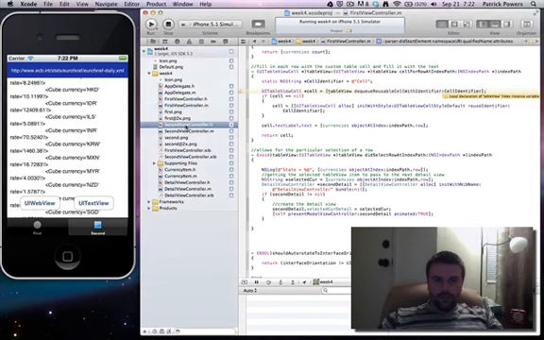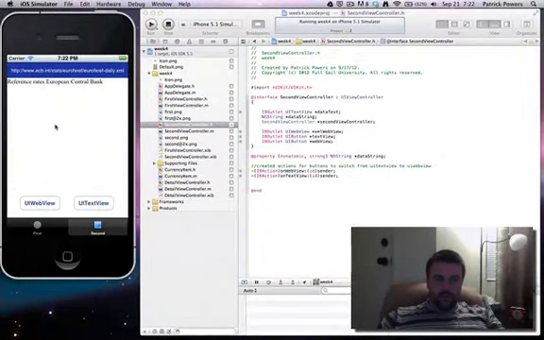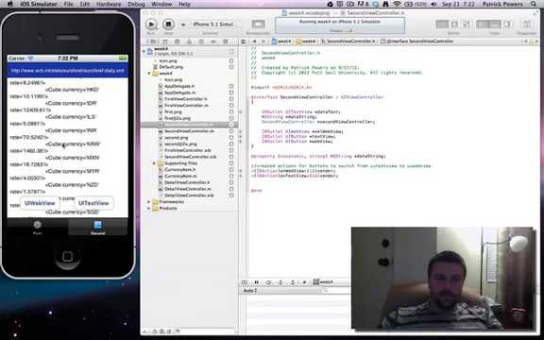The second view controller is really nothing fancy at all, other than the fact that I created these UIWebView and UITextView. Interesting thing about the UIWebView, it doesn't actually show the XML on here, but it does on my computer. I don't understand that. Some action buttons for the buttons, a web view for that web view right here, text view for the text view.